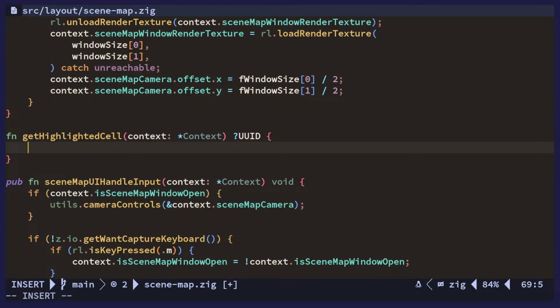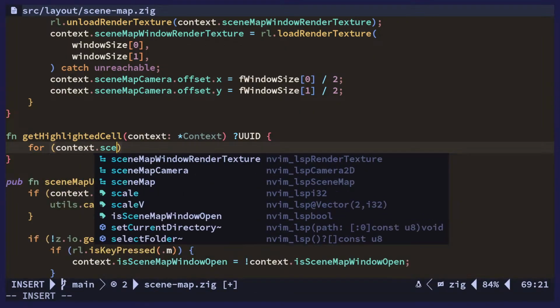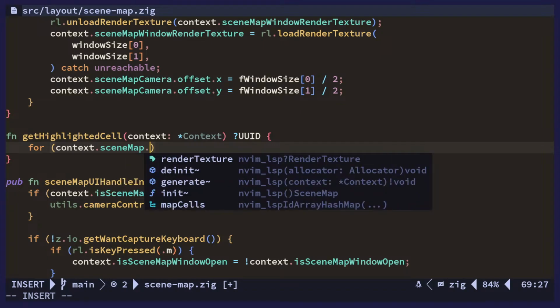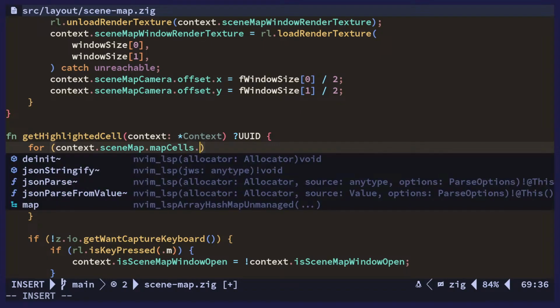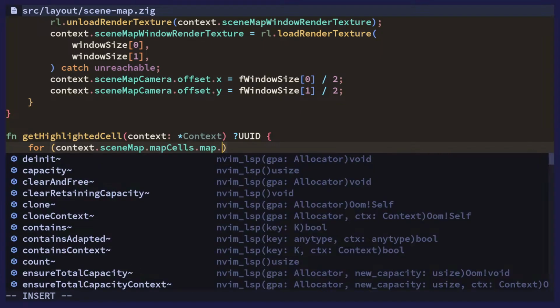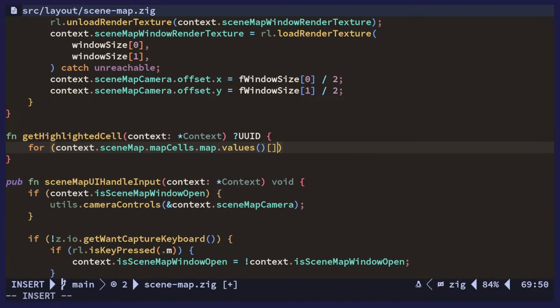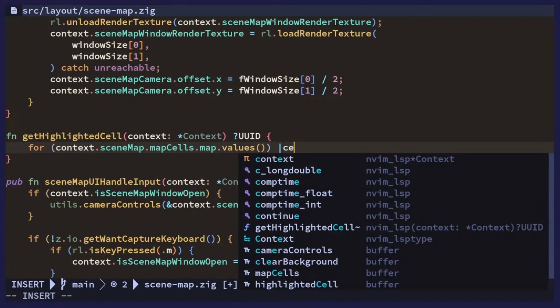Right. So what are we doing here? We want to loop through every cell in the map. So let's do that. Map cells, map values. Cell.